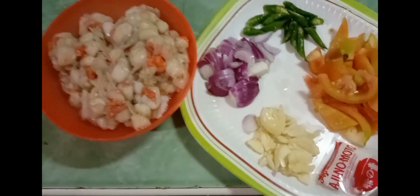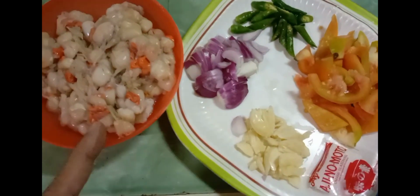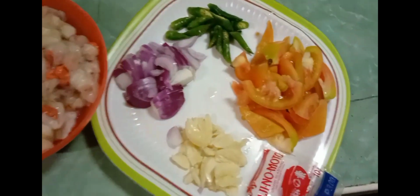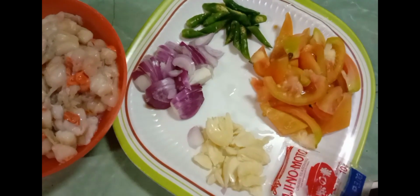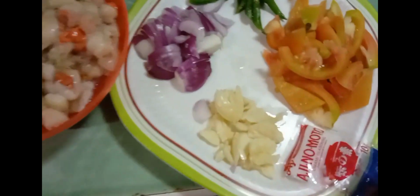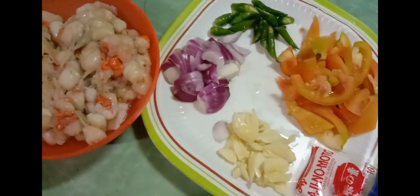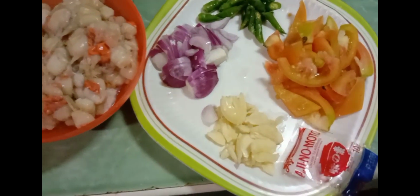So our ingredients are the following. You have here about 400 grams of scallops, washed and rinsed thoroughly. You have about 2 medium-sized onions chopped. We have about 3 to 4 green chili peppers being cut diagonally. We also have some 2 large tomatoes chopped and some crushed garlic as well, about 5 pieces, and seasoning. We also have here oyster sauce, about 90 grams of oyster sauce, and some cooking oil and salt to taste.